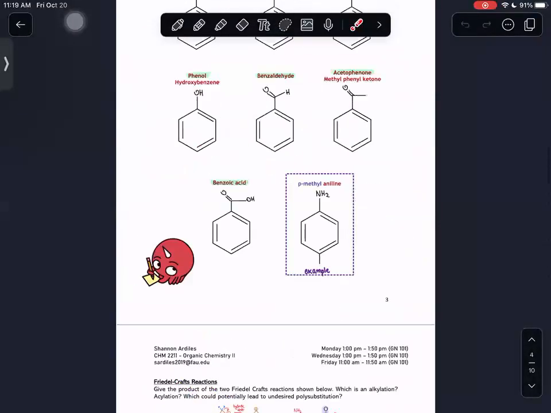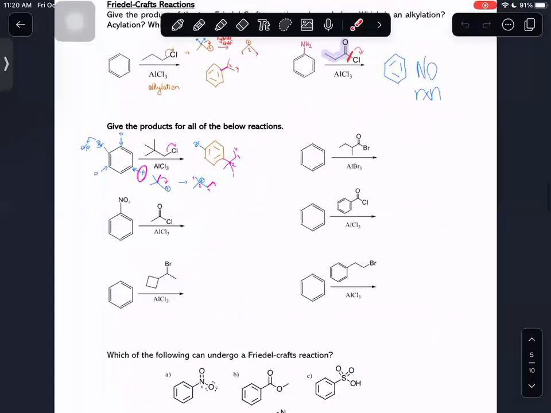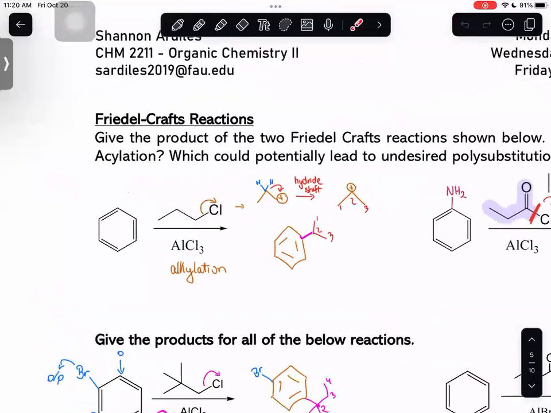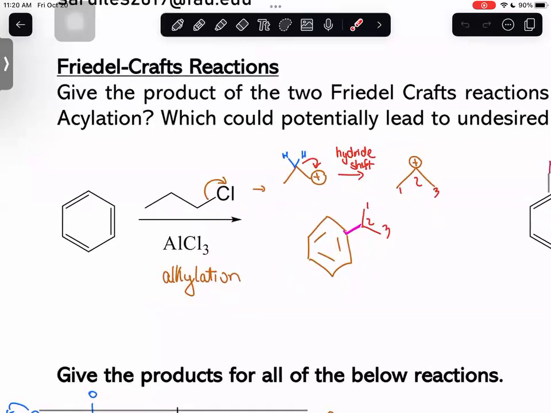Either way, let's get back to our practice problem, which we're on page 4. And let's do a quick recap of the ones that we solved on Friday. Okay, so the very first one, we have a little benzene, and we see an alkyl halide, a carbon chain with some sort of halogen. So that's going to be our alkylation reaction. Now for this one, remember, that's the special one. That's the one that doesn't happen if you have any amines or strong electron withdrawing groups. In this case, we don't have anything on the benzene group, so the reaction is just going to proceed.